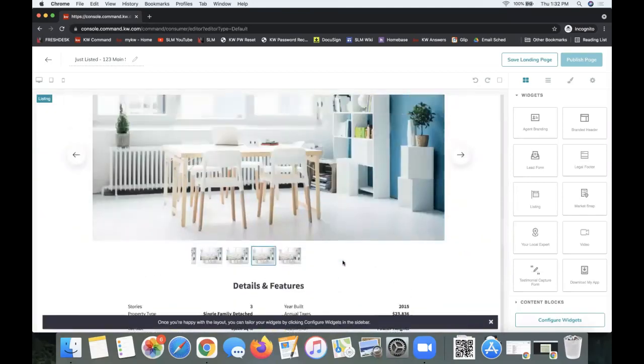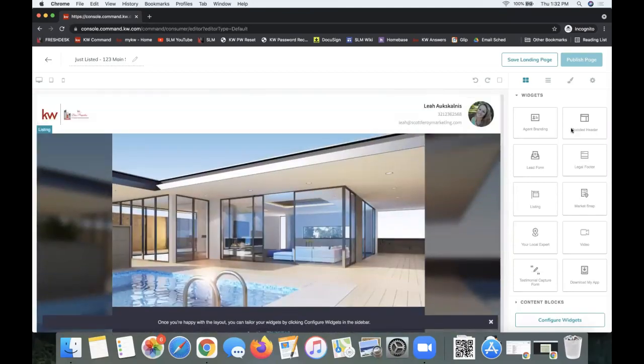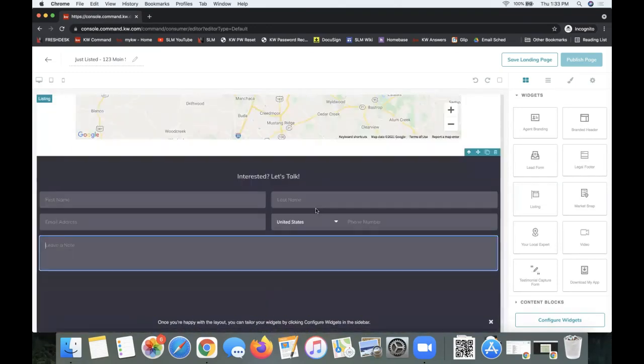All right, but again, the three main widgets that I used were that branded header for the top one, then we have this listings widget and the lead form. Now, as you can see, there's a couple more widgets on here, so I'm going to add a couple more just so I can show you what they do. You do not have to add those to your listing landing page. This would be complete enough. However, if you'd like to play with some of the other widgets, feel free to add those as well. I'm just going to show you again what they look like so you can decide if you want to use them for future landing pages.